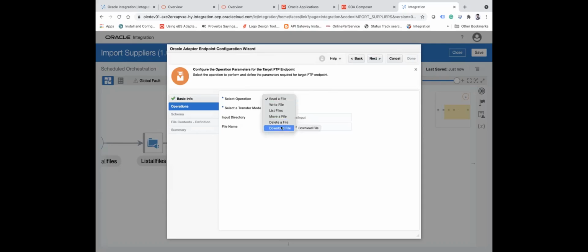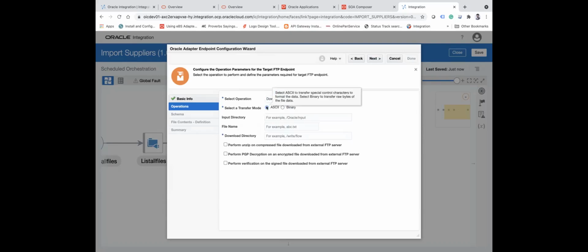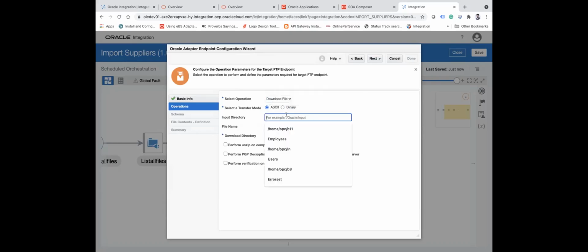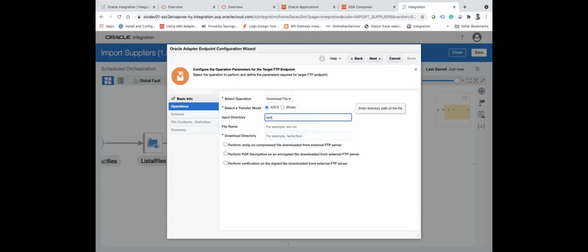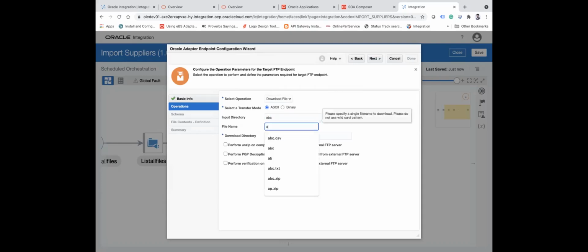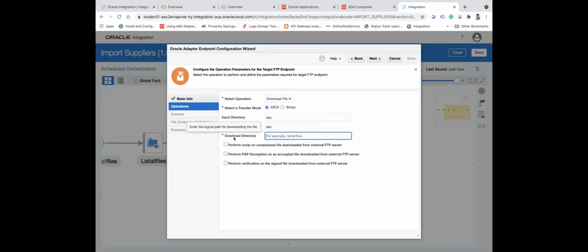Download file. And which directory should I give here? I can give any directory, TMP. So let's say the file will be ABC, and this is the important download directory. I am saying temp. So this temp directory will be created on staging.